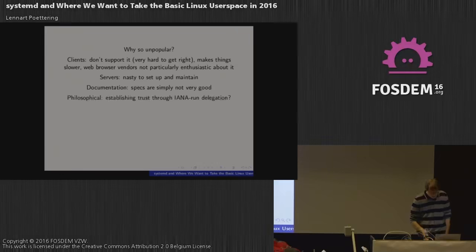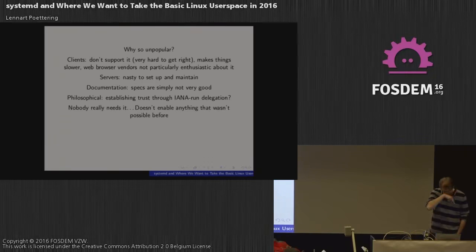So, yeah. And then there's the further question: is it actually a good idea to replace the pluralistic certification system that we currently have, where you can get a TLS certificate from quite a few parties? This would centralize it in one place, which is the DNS, which is run by the IANA, an international institution that is effectively the US government. Is it really a good idea to replace one with the other? Actually, nobody really needs it, right? It doesn't enable anyone to do anything they weren't able to before, right?